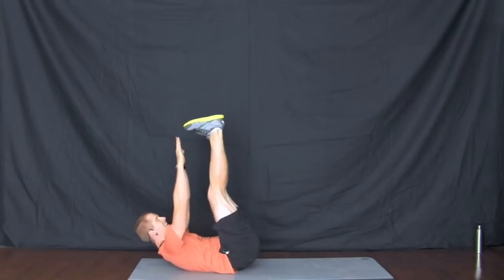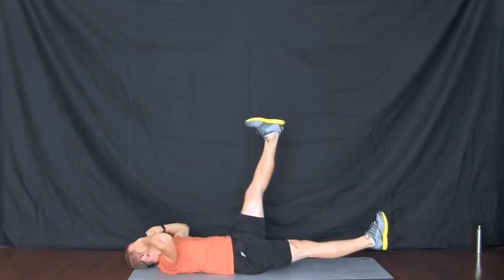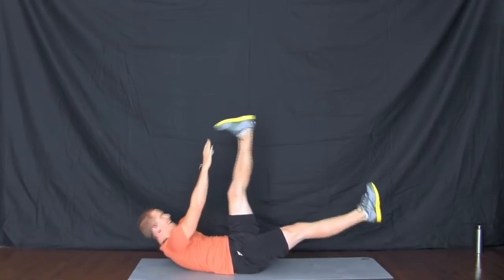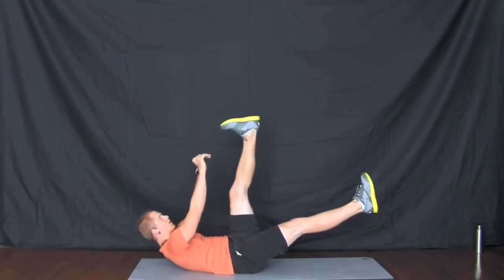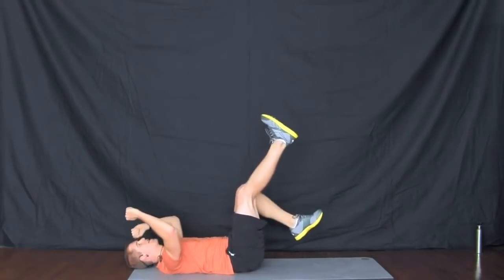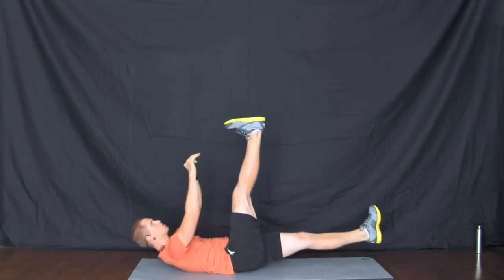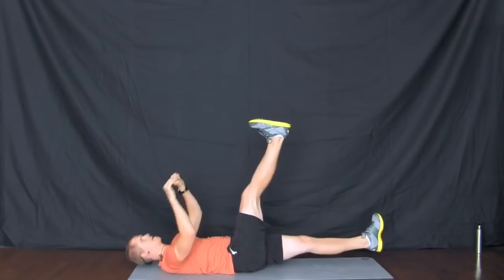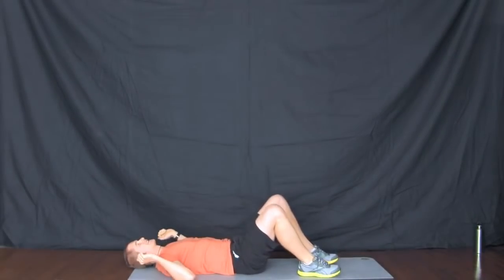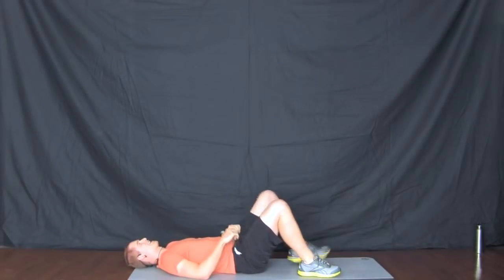And 10. Good. Hanging out here, I just want you to drop one leg, float it off the floor, or continue to hold two legs off the floor. Let's go for one, two, it's only five, three, four, five. We're going to switch over. One leg up, one leg down. One, two, three, four, five. And relax. That should be a huge amount of work in your abs.